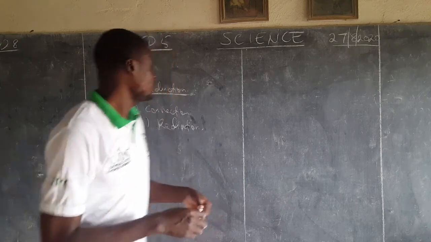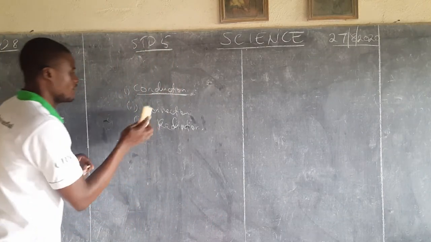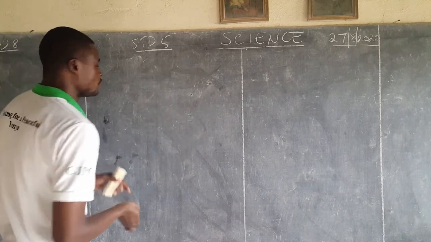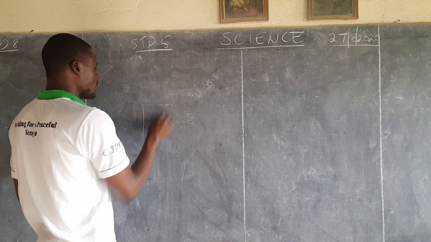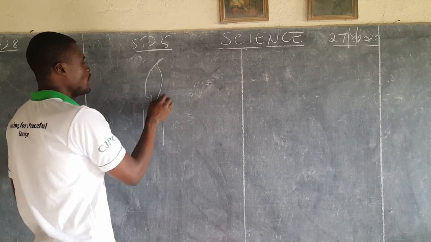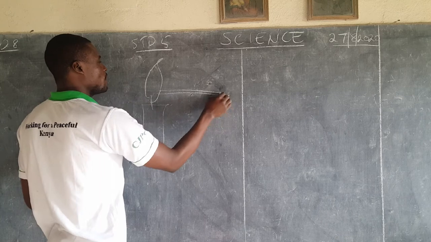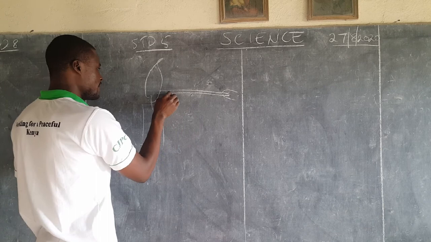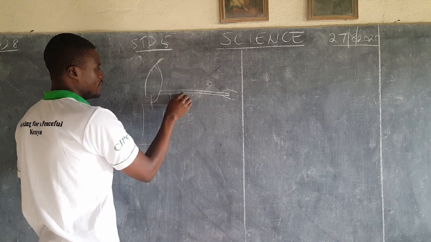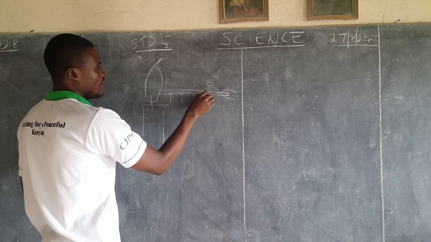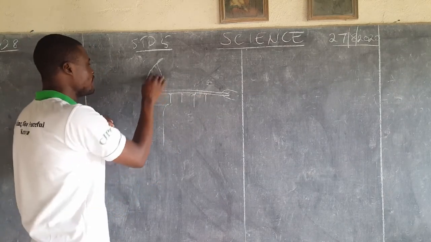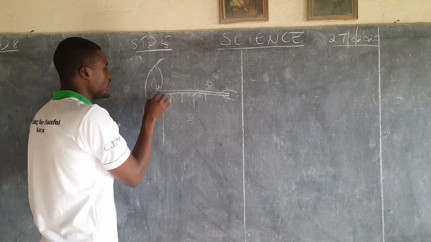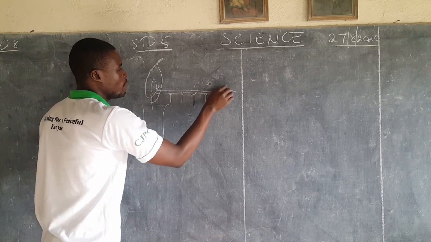So in our next lesson, learner, we are going to look at conduction. We mentioned conduction. Another conduction, we drill something small, a source of heat like that. And we mentioned that if you put a rod like this, you hold this rod from there, and then you put some pins being held by some wax like that. You realize that when this rod is heated, heat will be transferred from point A slowly towards point B.